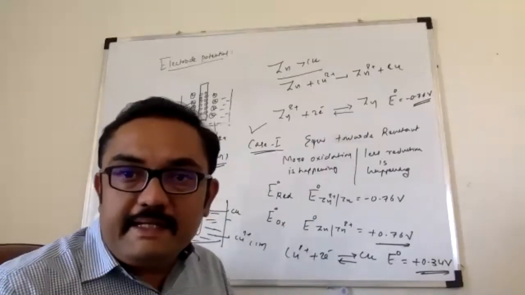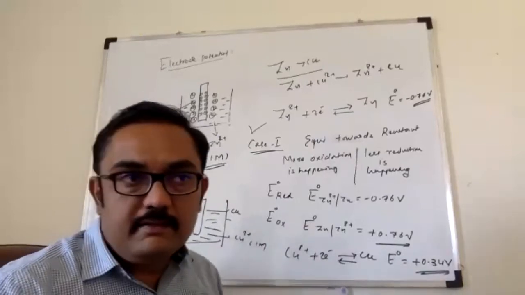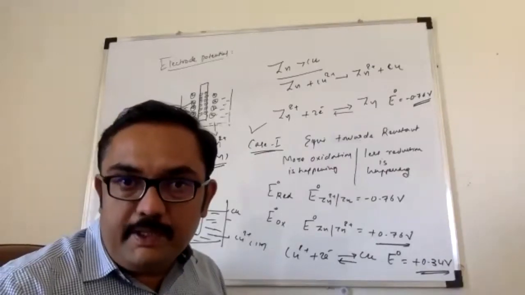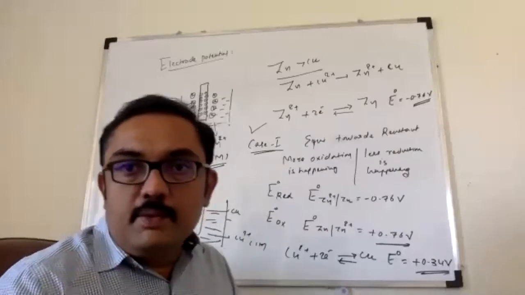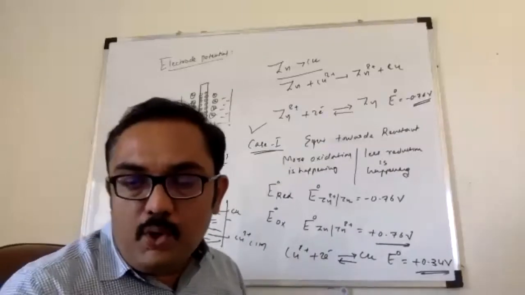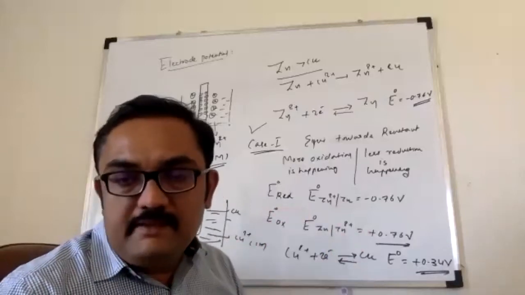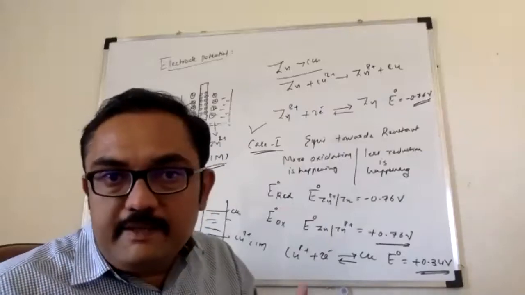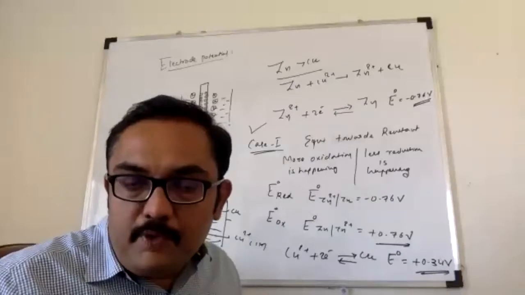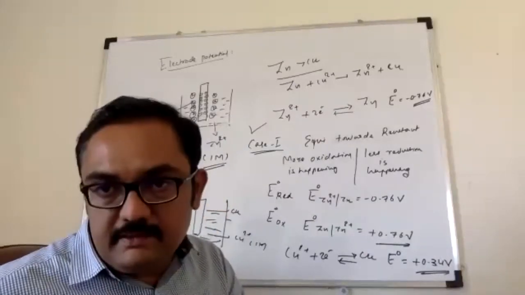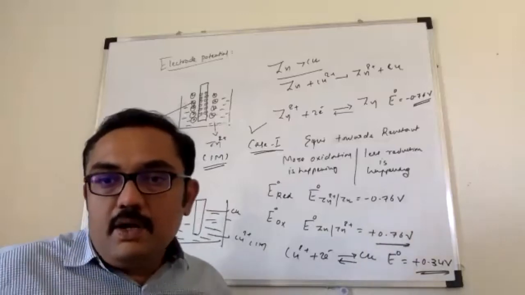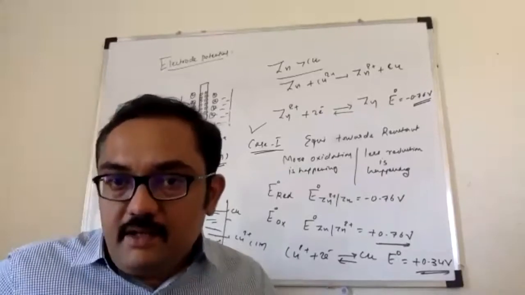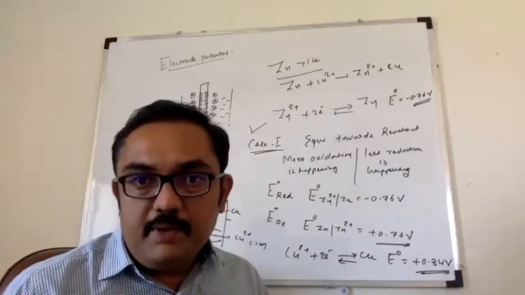Standard electrode potential can be represented in two ways. Which two ways? Oxidation and reduction. Standard reduction potential and standard oxidation potential. For any system, the numerical value for both is the same, only the sign differs. If the tendency of losing is more, obviously in the same proportion the tendency of gaining is less. So the numerical value of standard reduction potential and oxidation potential remains the same, but only the sign is different. Understood? Clear about this?